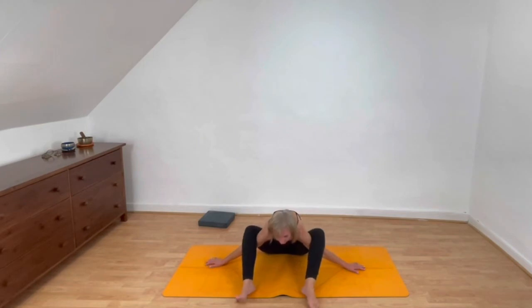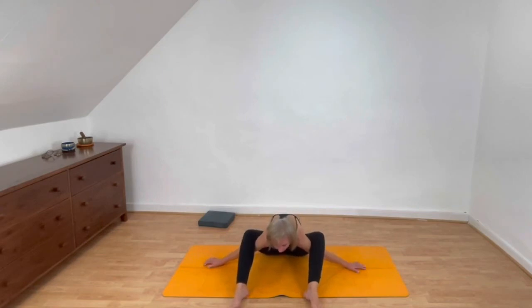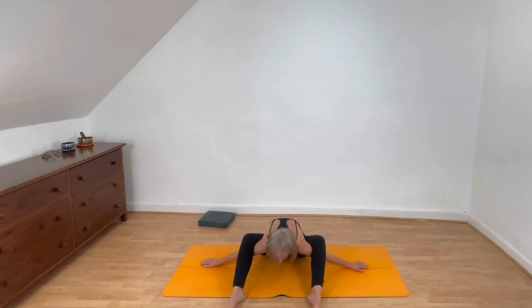See where you get to, stop whenever you've had enough. And then from here, I'm not gonna do this because my feet are gonna make a horrendous noise on the ground, but you could start to straighten the legs out and wiggle your feet forwards. You're wiggling your feet forwards as you're coming closer into that forward fold.